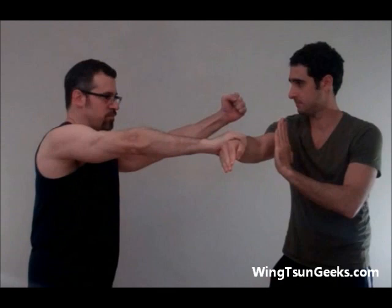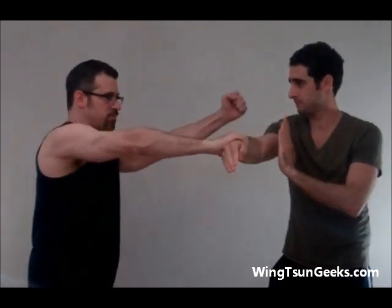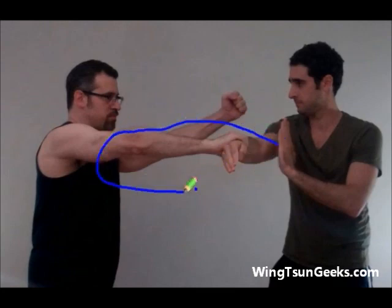This is the actual original drill. What you really want to concentrate on and emphasize is the lop. Everything you saw before was really the icing on the cake — just a bunch of extra stuff you can do after you do the original drill. So the first thing to notice here is Mike's fully extended arm — that's Mike on the left. You never want to lop toward your body. As I had mentioned previously, there are plenty of styles that like to grab, so keep your opponent's appendages away from you.